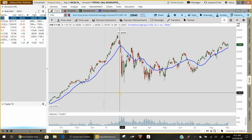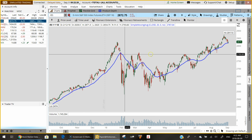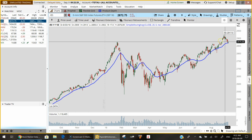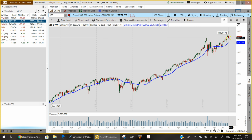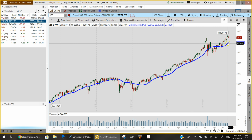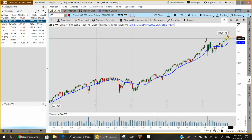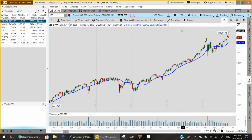The Dow was lower by 79 points. The S&P 500 was down 6 points. Now, this has been a nice orderly retracement back to that upsloping 20. But when we look at the weekly chart on the S&P, here we did see a close below a previous low for the first time in a while, and that usually indicates a move back towards that 20. So we could continue to see selling this week. What is going to be important to watch is Friday's low here. Will it take out the low and continue moving on? That is the big question.